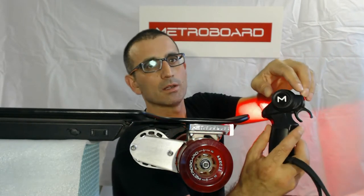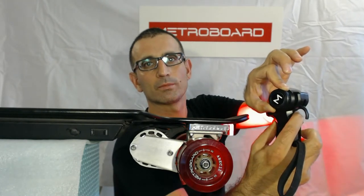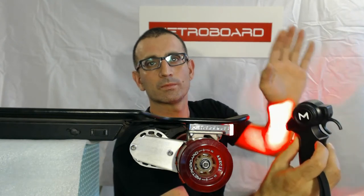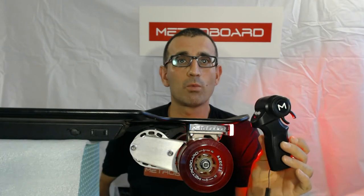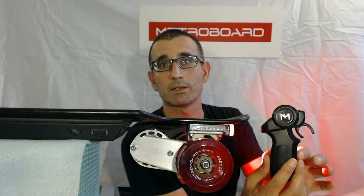The remote also allows you to change the skill levels. There are nine acceleration skill levels and four braking skill levels. To change the acceleration skill level, hold the steering wheel to the left and, while it's beeping, pull the trigger in. Listen to the number of beeps after you pull the trigger — it will be between one and nine, and it goes down one level every time. When it gets to one it flips back over to level nine. You want to let go before you reach the number of beeps for the skill level you want, otherwise it'll flip to the next level.